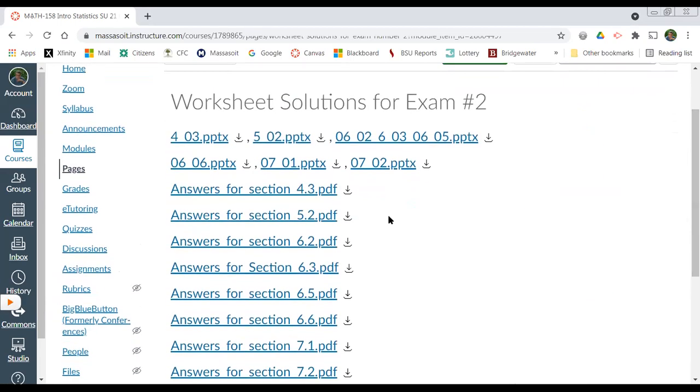What I've done here at the top, last week I did modified PowerPoints for 4.3, 5.2, and I put all these together. Modified meaning they're not the exact ones I posted in the assignments and homework, but I modified them for the meeting. I streamlined them and added maybe a slide or two. I've done the same thing for tonight. I'm going to go through 6.6, 7.1, and 7.2, but these are modified ones. So as we're going through them tonight, if you want to see, I have these modified PowerPoints on your computer.